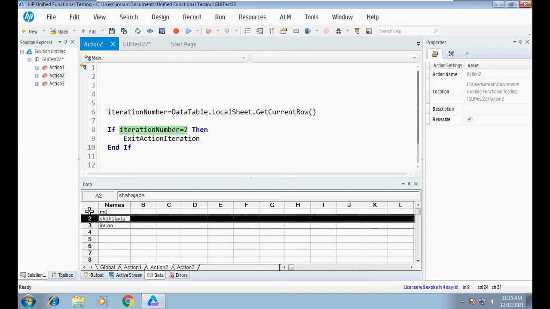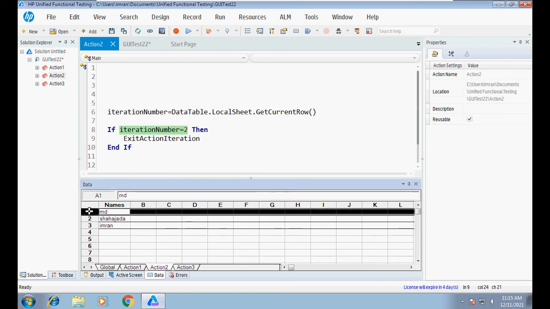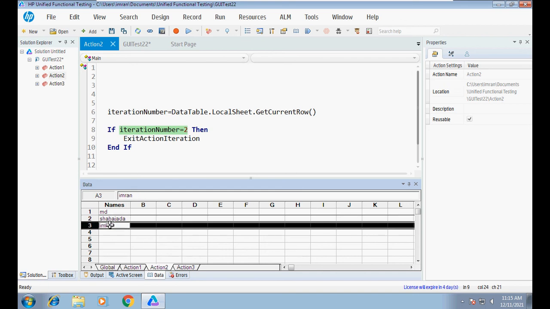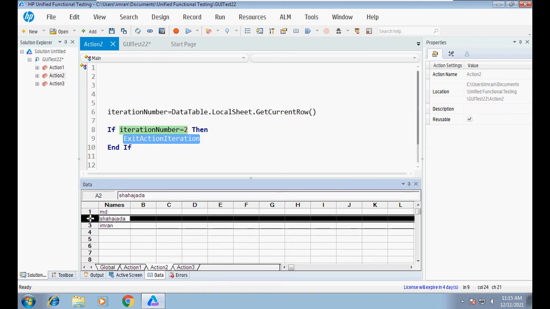So this line will be printed, this line Shahajada will not be printed, and then Imran will be printed too. In this scenario, since it says exit action iteration, it will not exit from the entire action, it will exit from the current iteration of the action.